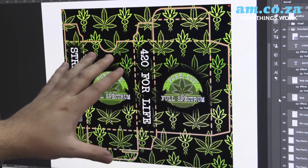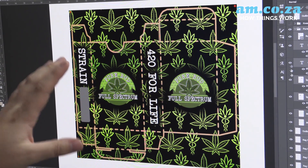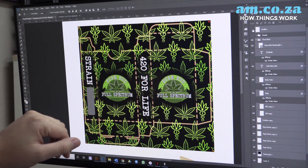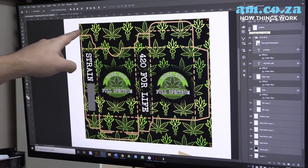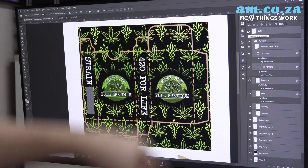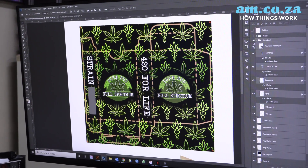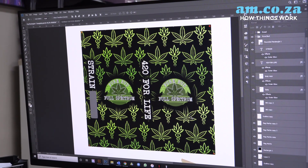So this is my design here — it is quite busy. When we go to print we are not going to be printing our outlines, simply because we don't need them, otherwise you're going to see them when you print. The registration marks are there for a reason — those we will leave and let print. So let's get rid of our outlines and then we can save our artwork as it is here.